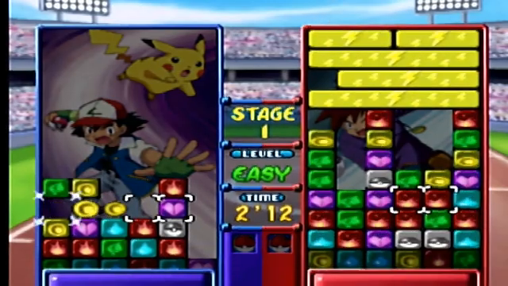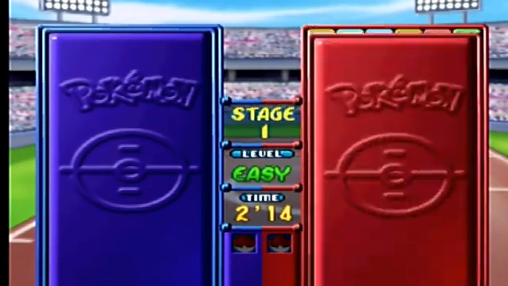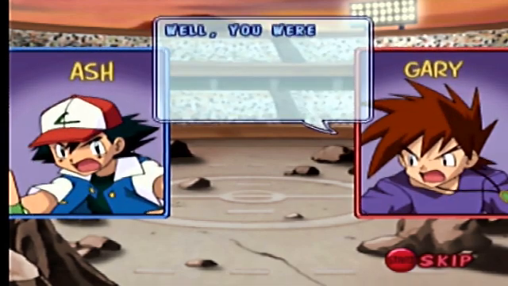Also, of course, the best way to win this is to make combinations. So if you make, even if it's only 3, if you keep making 3s and 3s and 3s without moving anything, then that increases what you send across, basically.